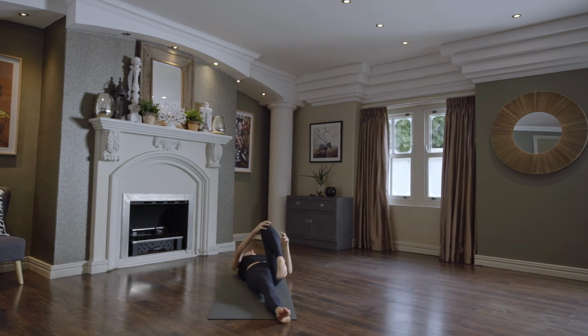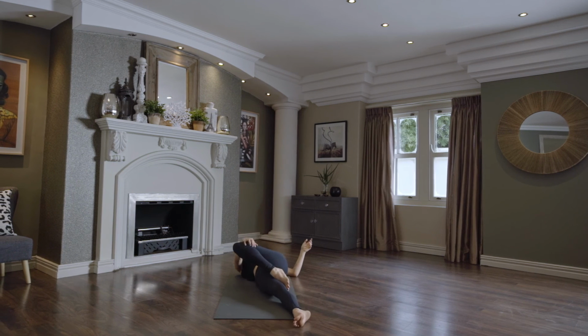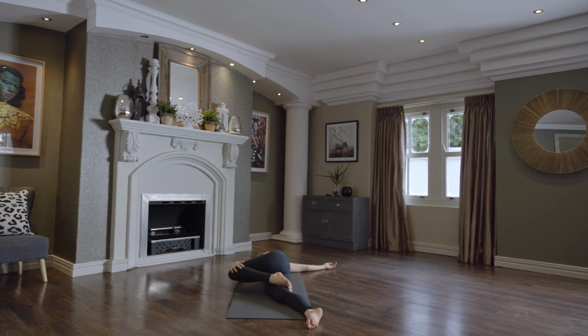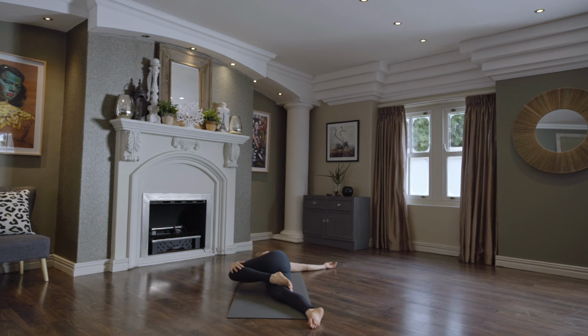And then gently drawing this knee across the body to the right-hand side, stacking the hips. Both shoulder blades stay connected to the mat. And again, either looking up towards the ceiling or towards the left fingertips. Closing the eyes and coming back to that deep belly breathing.